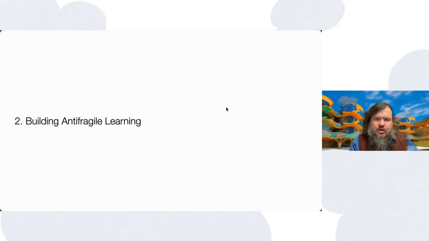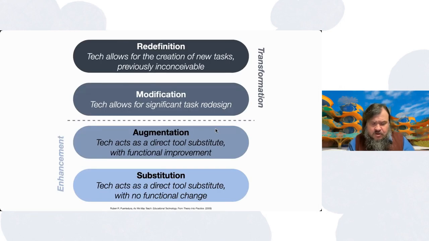I mentioned a lot of things were learned during the pandemic. A lot of things came out during the pandemic that, even though the pandemic itself was tough, tragic, difficult, etc., nonetheless were important. One of the things that came out that was important is the fact that to build antifragile learning using technology, and technology became essential during the pandemic, you need to be using it not at levels at which you're just doing the same old things you were doing before, but at levels at which you're doing new things. And those of you who know my model, the SAMR model, know that, of course, this is what the SAMR model is all about.